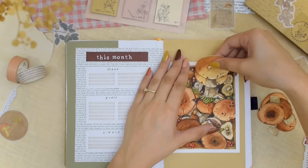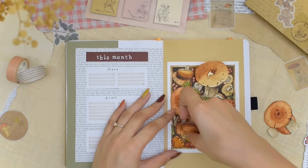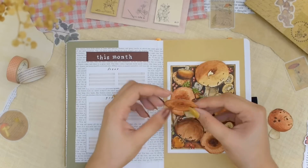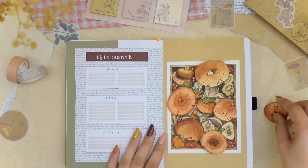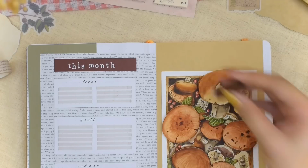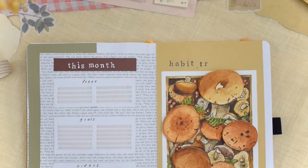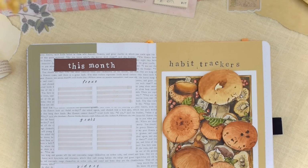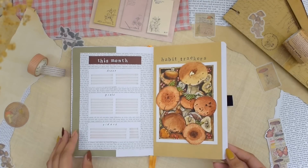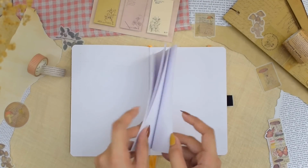We're just cutting the areas where we can insert these mushroom habit trackers using an X-Acto knife. Make sure to do this on a cutting board or any board that you can ruin before attaching it on the page. We're stamping the title on top, and we're finally done with my monthly planning and interactive habit tracker spread. Up next, we're setting up my first weekly spread for September.